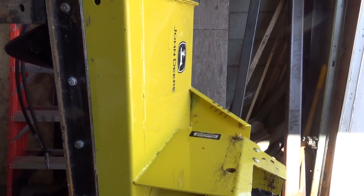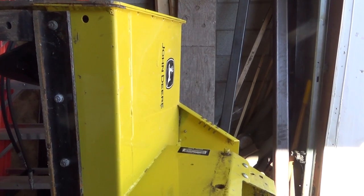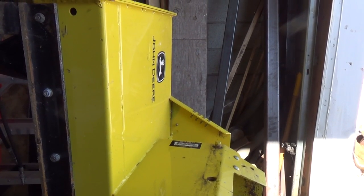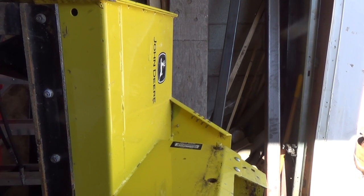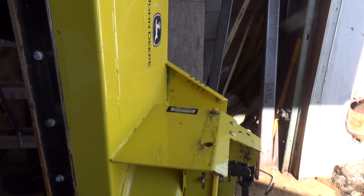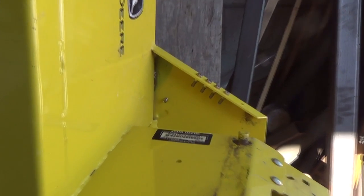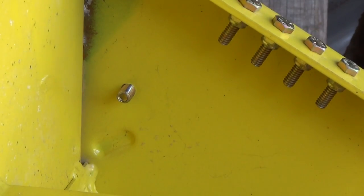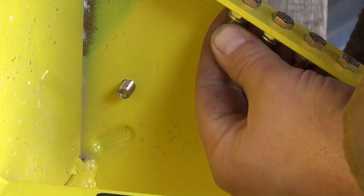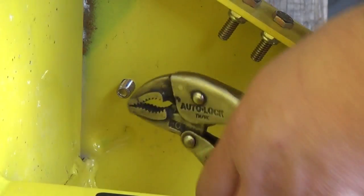Well, maybe just before we head her out, I'll see if I can get these couple of bolts out of here. That's the snowblower thing here, of course. See if we can get that out, and then fix our little chute turn thing too. But anyways, I got a pair of small vice grips here. That's about all I can grab onto this with, I think. So there's one there, and then there's one on the inside. And these here, those are actually shear bolts, spares.